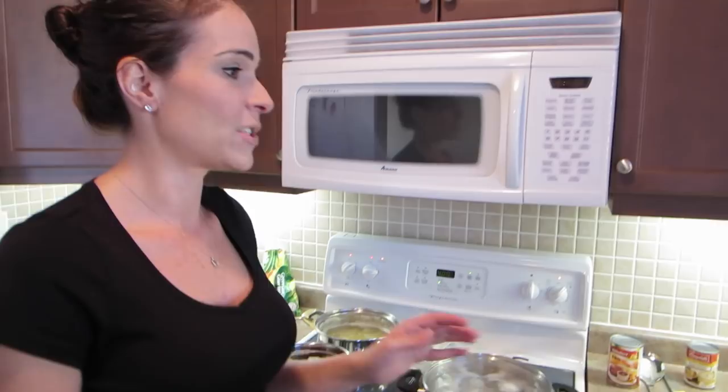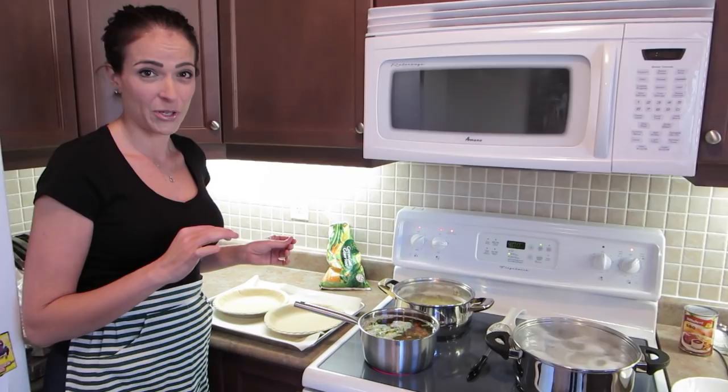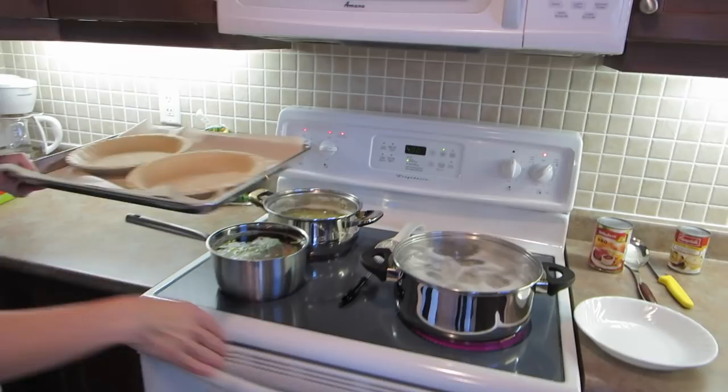The bottom part of the chicken pot pie, we are going to cook before we put the filling in. I learned from experience that if you put the filling in and this is not cooked, it doesn't cook afterwards. So we're gonna pop this in the oven. I have the oven at 400 to cook the pie shells, and we're gonna cook this while that is cooking as well.